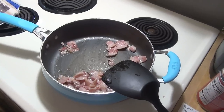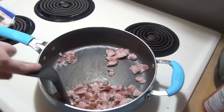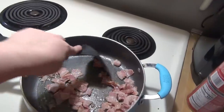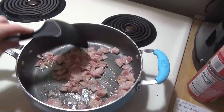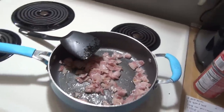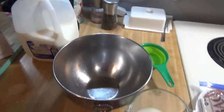I will also have the ingredients listed below for you guys, but I'm starting off by browning some bacon. It's only half of a pack of bacon, and I'm just going to get that nice and crispy. And while that's doing that, I'm going to make some biscuits for dinner tonight. I'm making copycat Red Lobster biscuits.